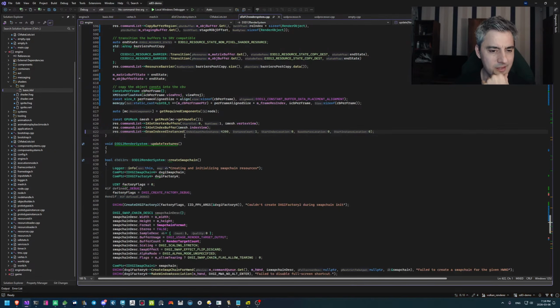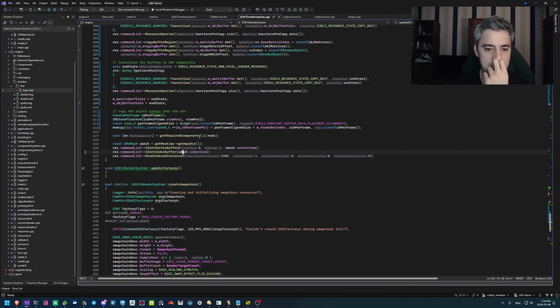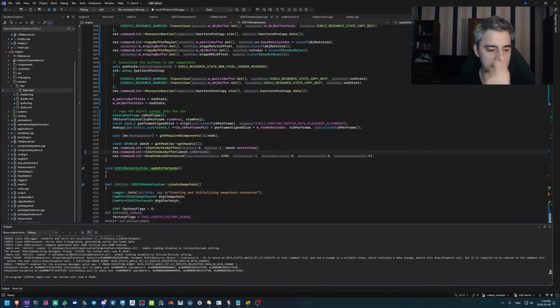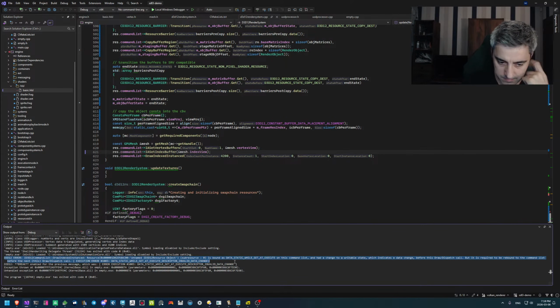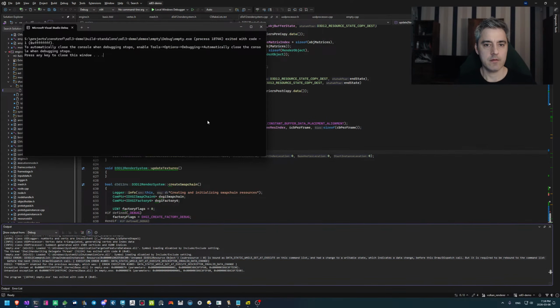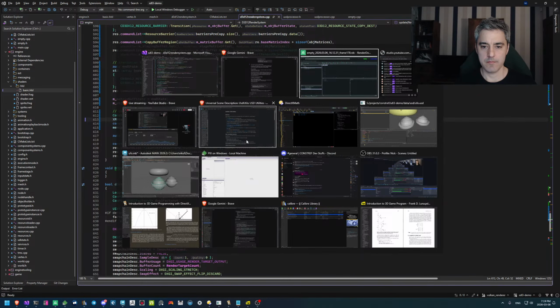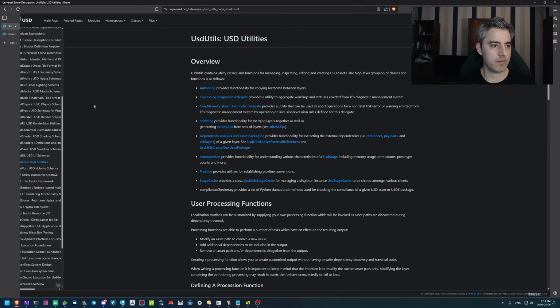How? What? No. Does this mean that it thinks that I changed my vertex or index buffer? So it assumes that it should be in a writable state?